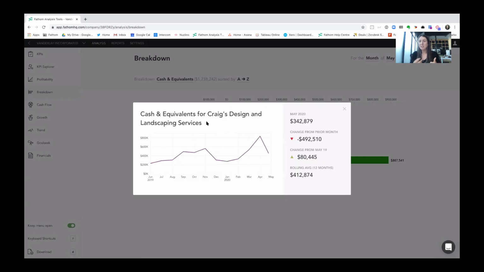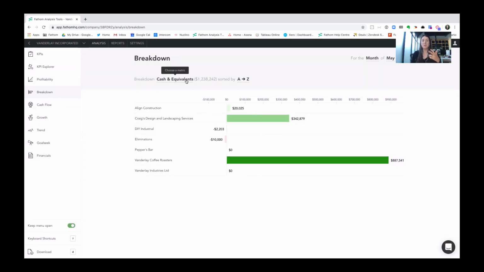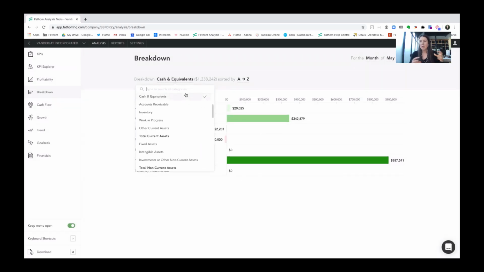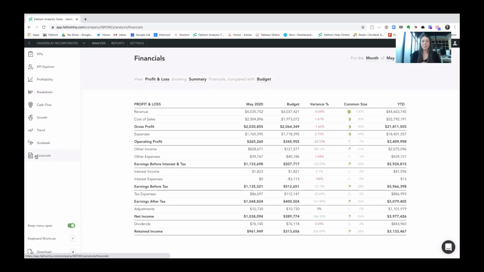So just imagine sitting down with the stakeholders in the business or your client and being able to give them these quick visual insights about the makeup of different amounts in different areas of their business. I love it. I think it's super handy. Again, all of the other analysis tools are available. The results you'll see are just at the consolidated group level.